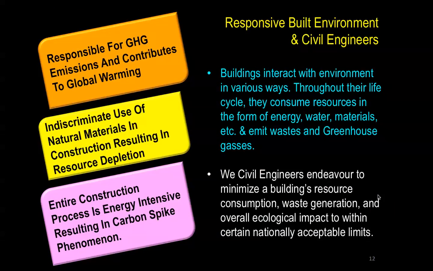Now, the built environment is actually responsible for greenhouse gas emissions and contributes to global warming. Indiscriminate use of natural materials in construction results in resource depletion. The entire construction process is extremely energy intensive, resulting in the carbon spike phenomenon. What exactly is the carbon spike phenomenon? We will look at it a little later. And then these responsive buildings interact in various ways throughout their life cycle.